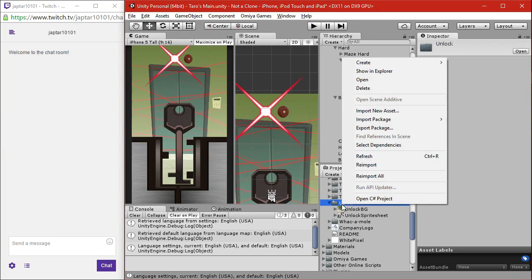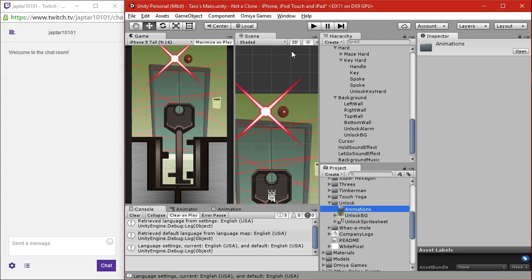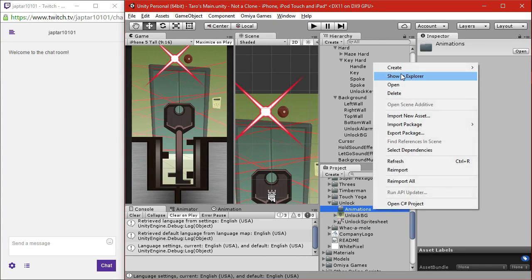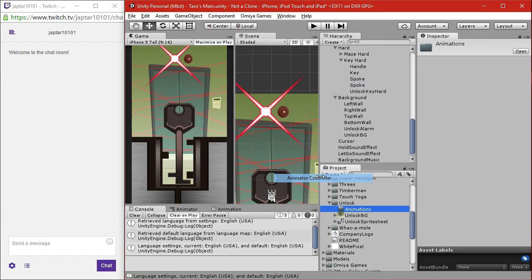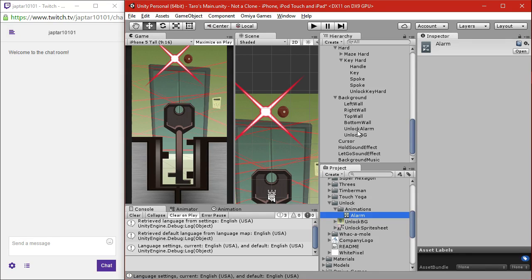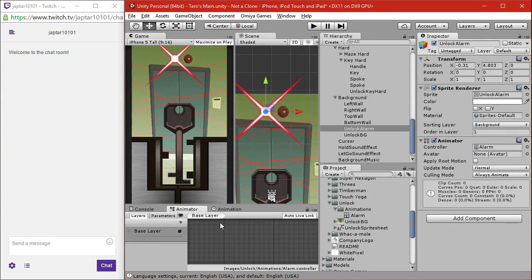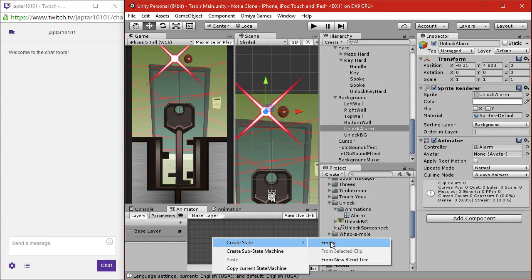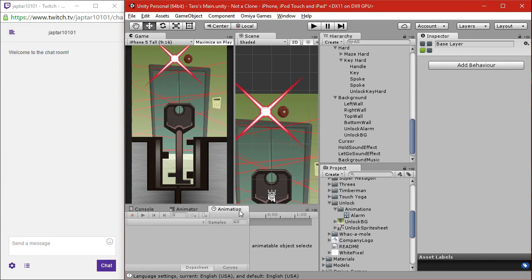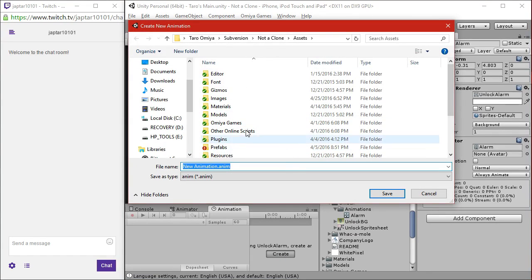I guess we don't have an animation folder here, so we'll just create one. Animations. This one will create an animation controller, and let's call it just alarm. Drag and drop the unlock alarm component there. That should give us an opportunity to add a new animation, so we'll just create one here.